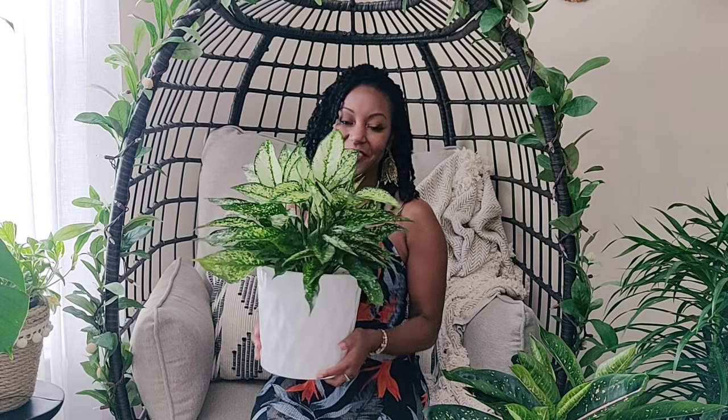Okay, next up we have this gorgeous speckled Aglaonema here. This one is called Aglaonema Osaka. I've also seen this one called so many different names, y'all. I feel like everybody has their own name for Chinese evergreens, so I'm going with Osaka. I've seen this one called Snow Queen. I've seen this one called White Wishes, all kinds of names.